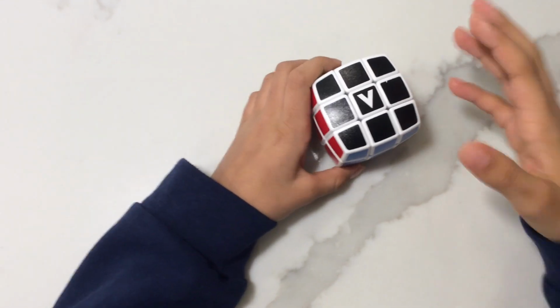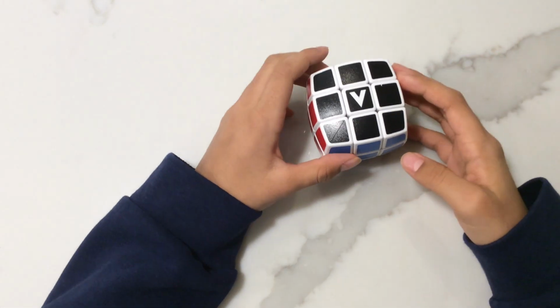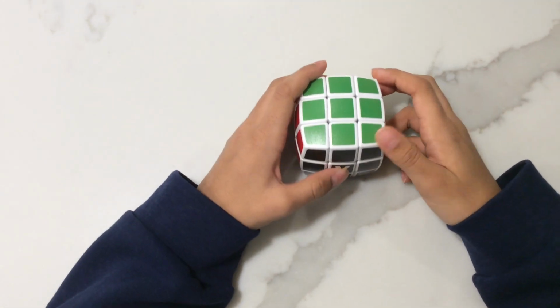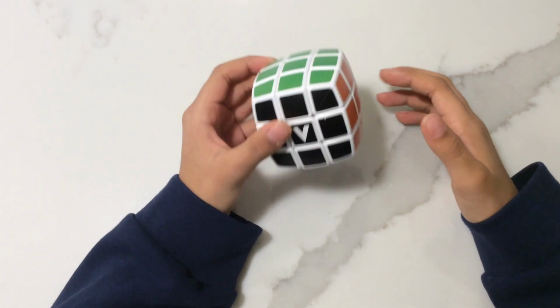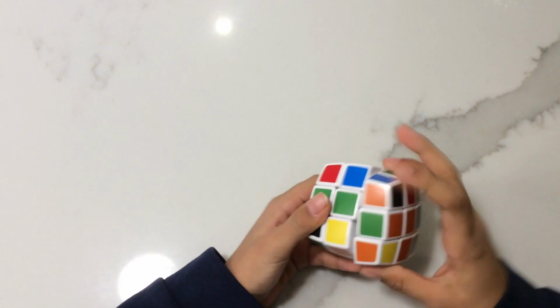Today I'm going to teach you how to solve the V cube, which is technically a Rubik's cube, just has different colors and just a different shape. So let's get to the cube. First step you want to do is you want to mix up the cube, which is just leave it.